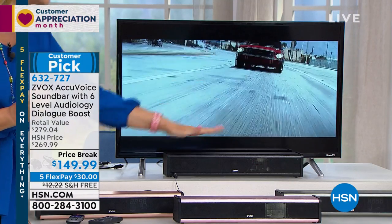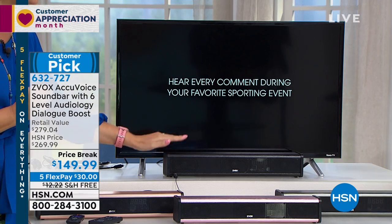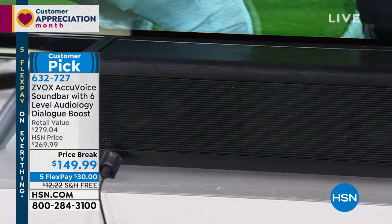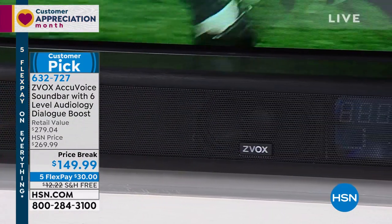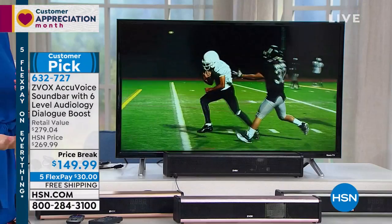Because of that patented hearing aid technology, it has powerful algorithms working inside this soundbar. It's got three unique speakers all the way across this little sleek 17-inch soundbar — they are clarifying the voices, pulling them out of the background. A lot of the background noises muddle together with the spoken language and then you can't hear anything. You have to turn on closed captioning. We all find ourselves rewinding TV — it's really, really frustrating.